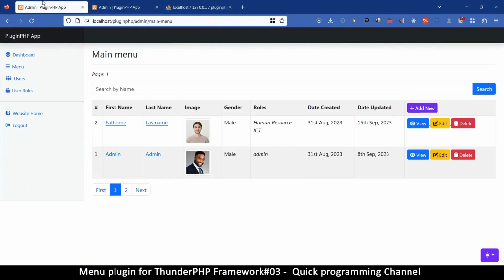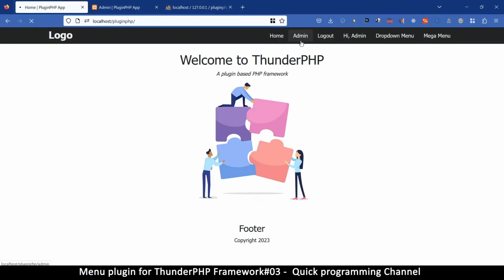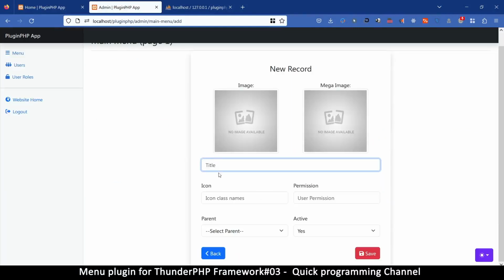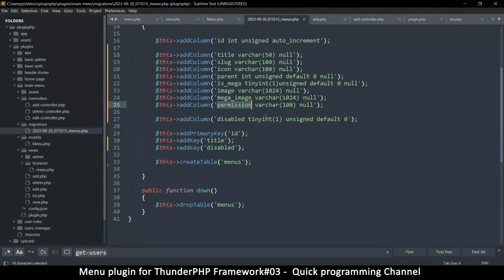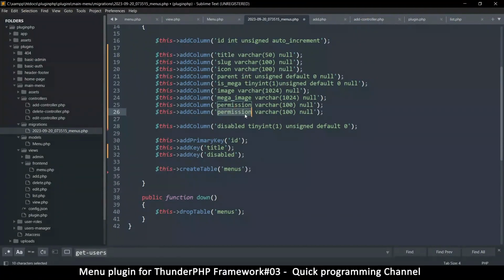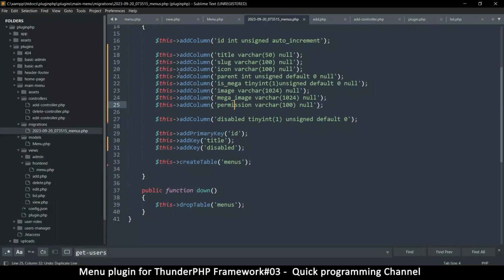So here I want a menu item. Let me go to the home page here. Let me imagine I want a page like about us or contact us. So let me start with, oh, there's something I forgot now that I remember. Oh crap. I forgot the list order. That's very important. Let me just add it to here. We're going to redo the migration here just so we can fit that. So from here, permission, I'm going to put, let me grab one with an int like this one.